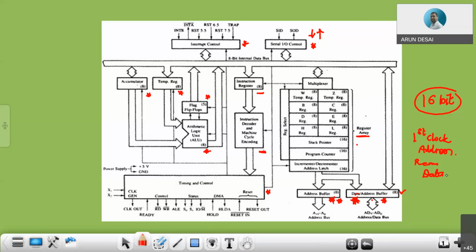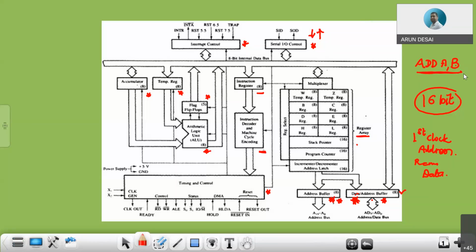Suppose my instruction is like ADD A, B; in that case it will pass the opcode as well as data. In this instruction there is no data, it is purely on the basis of the opcode.